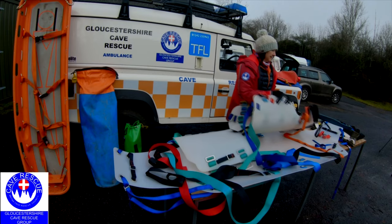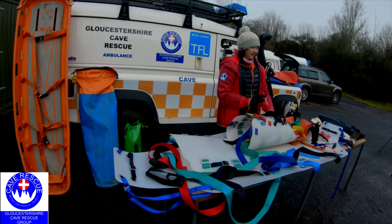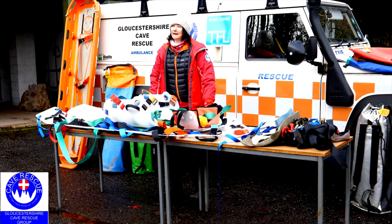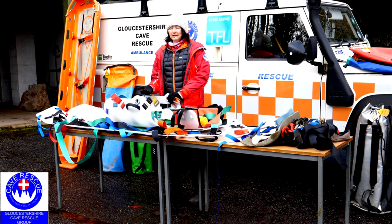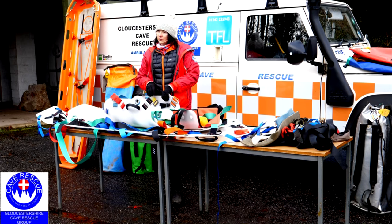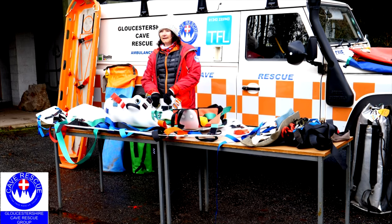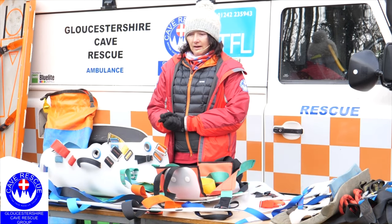The Slicks 50 is kept inside the stores, not in the trailer, because there are only certain circumstances where we'd use it. The Slicks 100 is kept in the trailer. Our old Slicks 100 has been demoted to training stretcher, but it's still fully packed and ready to deploy if needed — so we have two full main stretchers available. The old orange training stretcher is being donated to an overseas rescue team; it's being refurbished to make sure everything is okay before donation. That's it for stretchers — over to Ian and Bump for the new Jag system.